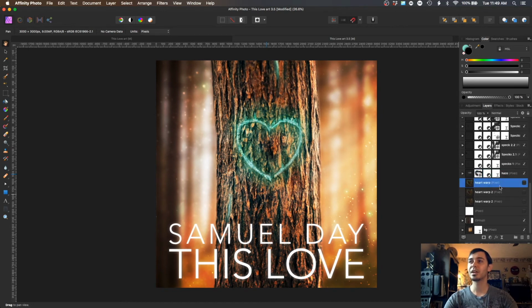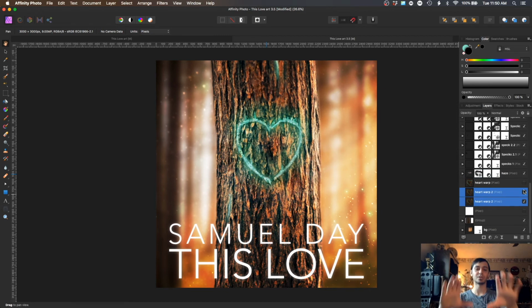One thing I forgot to mention is that with the heart, I wanted to make sure that it looked like it was on a rounded tree. So here's the way the painting started, and then I ended up sampling that up and warping that just ever so slightly, as I click back and forth, to make it look like it was on a round tree.